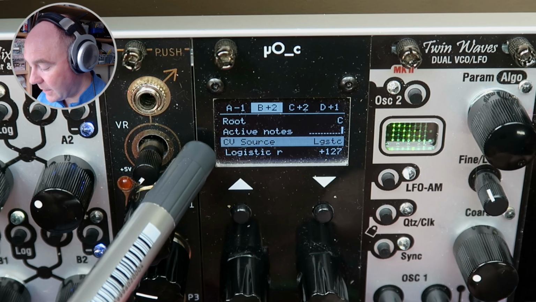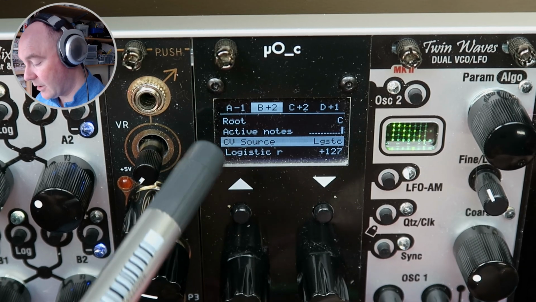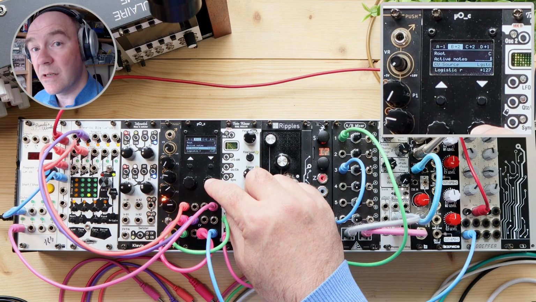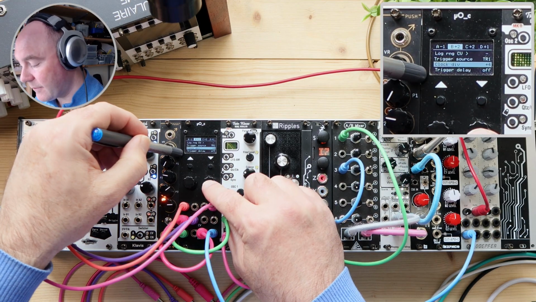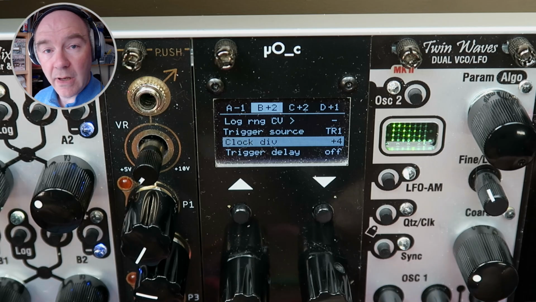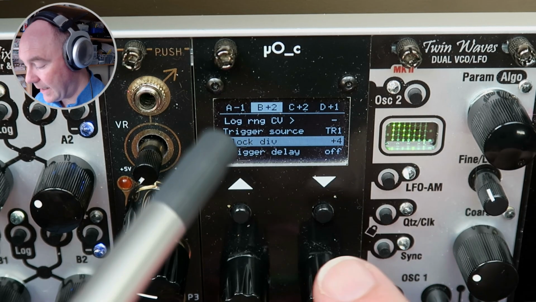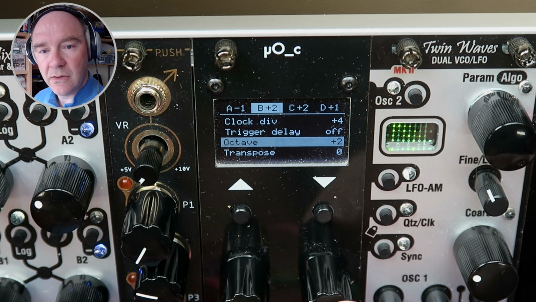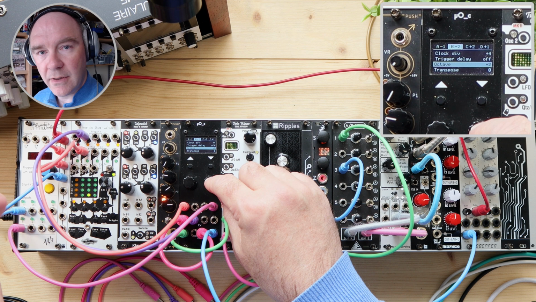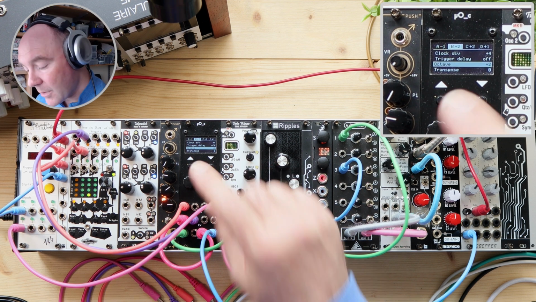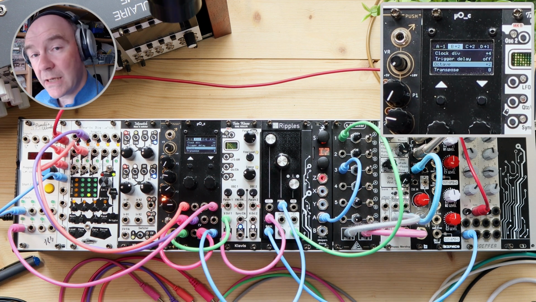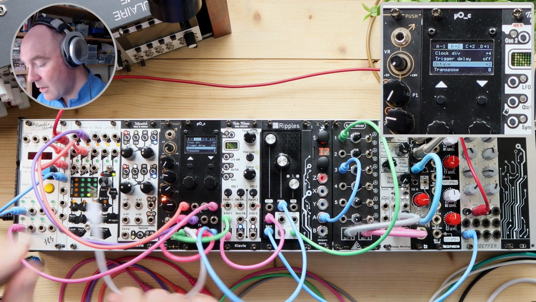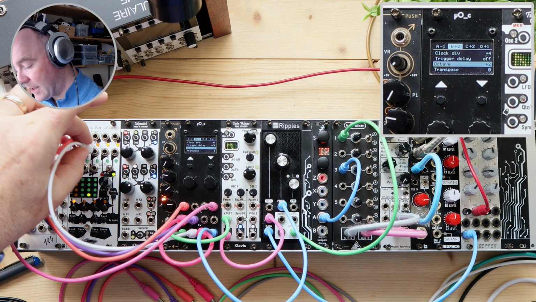Now for the CV source, I'm going to choose the logistic equation generator. This is a generator built into the Ornament and Crime Quantermain app. It's rather complex. You can look up the mathematics behind it on Wikipedia. I'm going to set the clock division to 4 clock ticks, so it'll take 4 ticks for it to generate a new value. And I've just pitched it up to the second octave so that it moves into the output range of closer to 5 volts. Because what we're going to do is patch the output of quantiser B here into the Y trigger input on the Mimetic Digitalis.